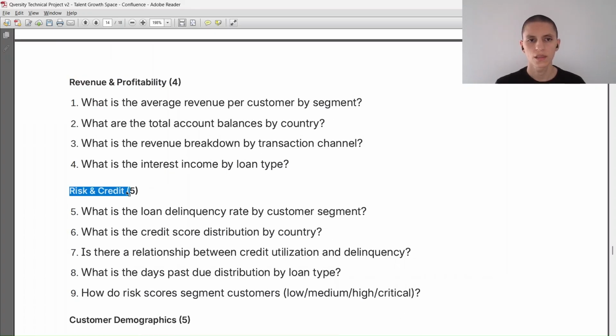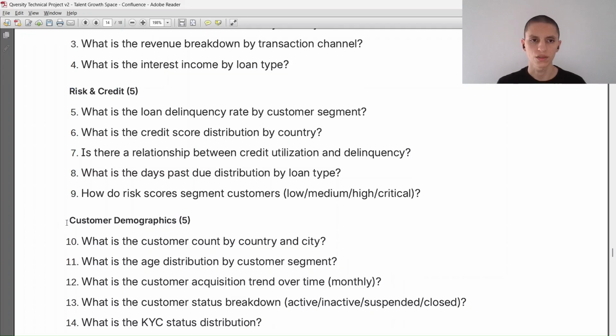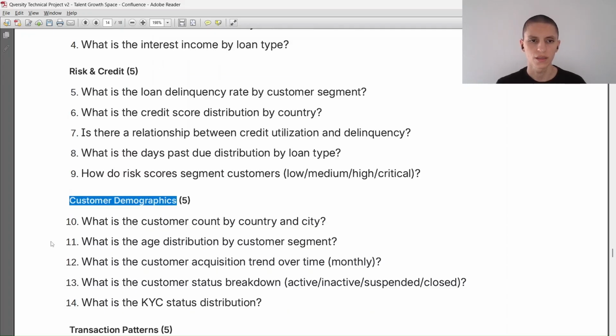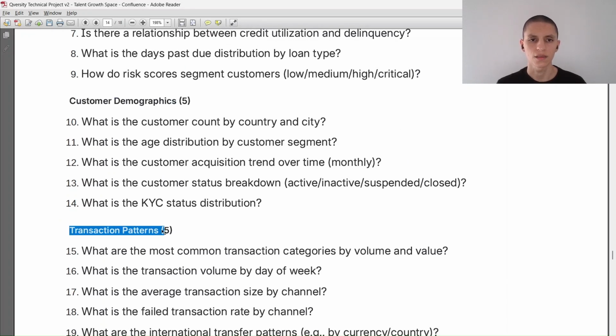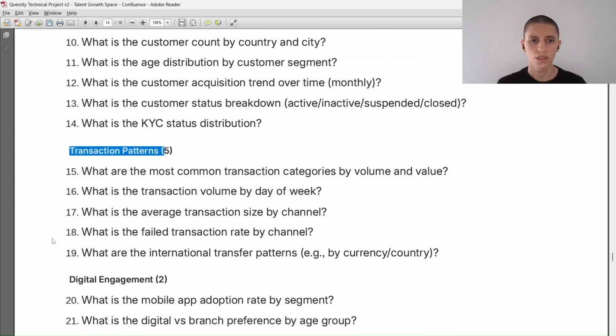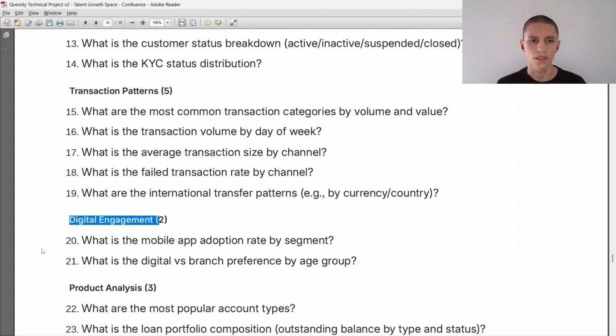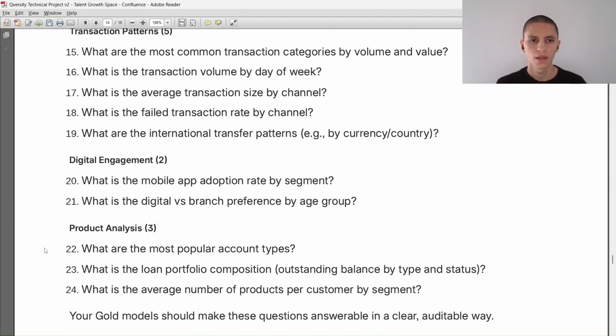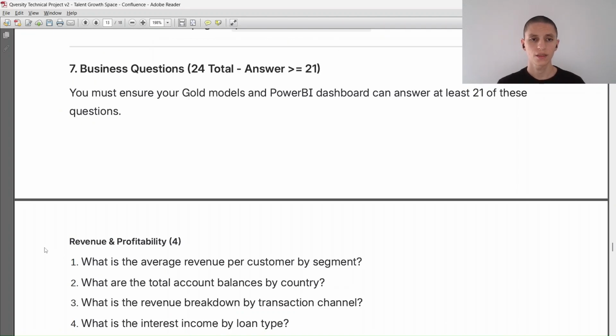The spec also says how the dashboard must be structured. It should have 4 pages, each of them answering a certain category of questions, which are not exactly the same categories listed here. In the document detailed_readme.md in the repo, you can see the details about what models in the gold layer were used to build each of the visuals in the dashboard and their location, and what visuals in the dashboard are required to answer each of these questions here.